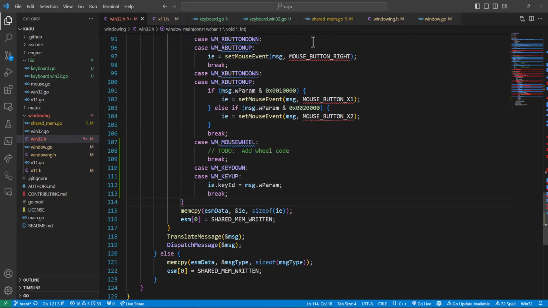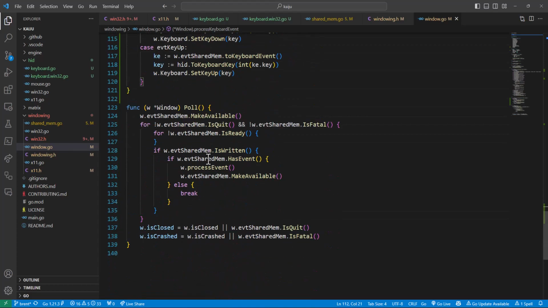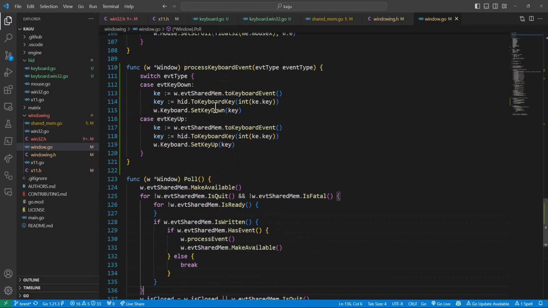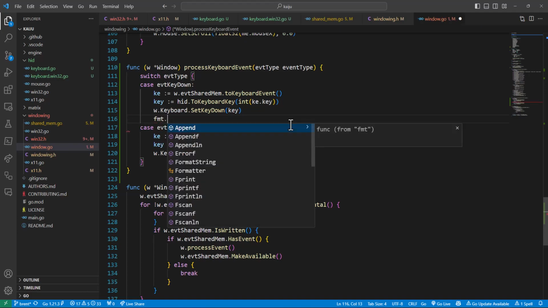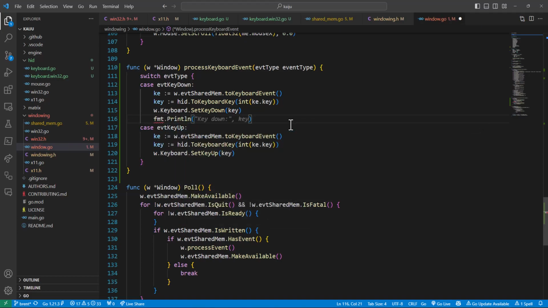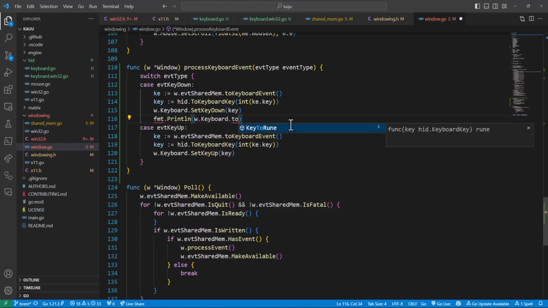So we have a keyboard to char, and we can just work with that for now. See process keyboard events. Okay, if we process the keyboard event here, we're just going to do fmt.Println w.keyboard.ToKeyToRune and key.